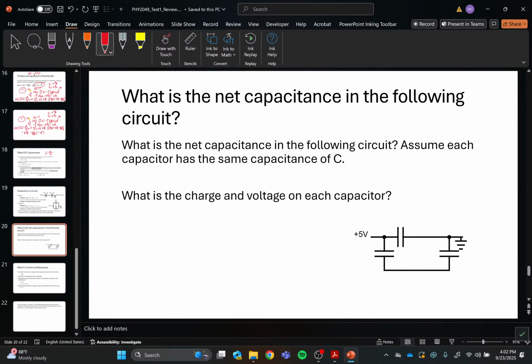So, practice adding these capacitors together. They all have the same C. This one's got C, this one's got C, this one's got C. Find the net capacitance. Capacitors will not be a free response question. All the rest of this is multiple choice because it's all just kind of basic. These ones are the most complicated, but I don't want to put one of those in the free response. You'll get plenty of chance for that with resistors. So it's all in variables, which is great. No calculator.